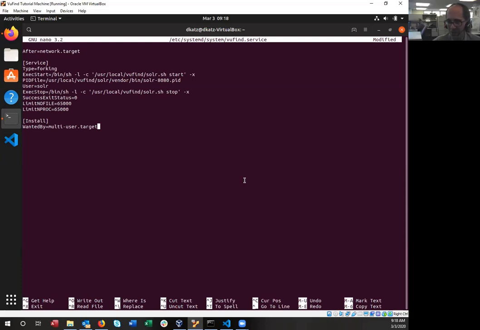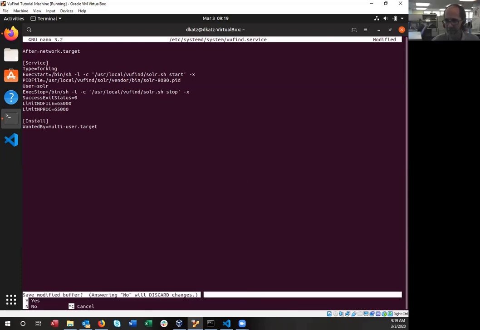If you used the older Linux startup system with init.d, there were things called run levels. Those don't exist anymore. Instead, there are these targets. But multi-user target is a safe and appropriate option for this use case. So I've now saved this file. I'm going to exit out of here and hope I didn't make any typos.